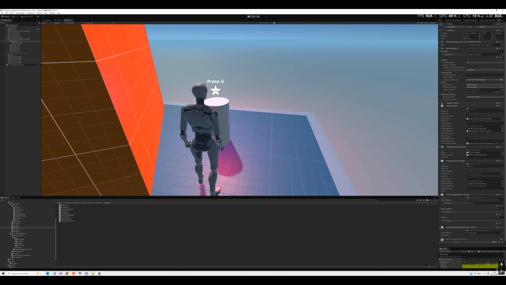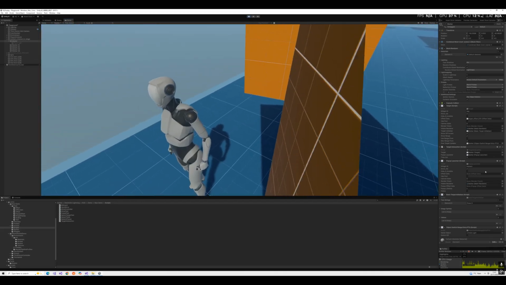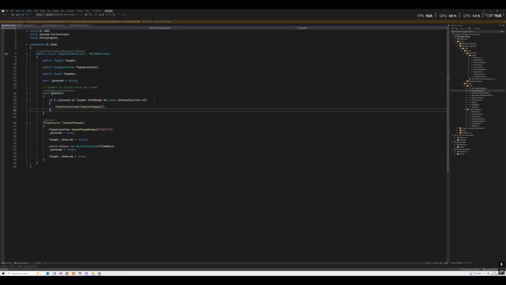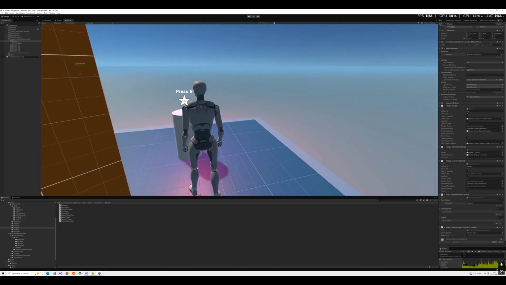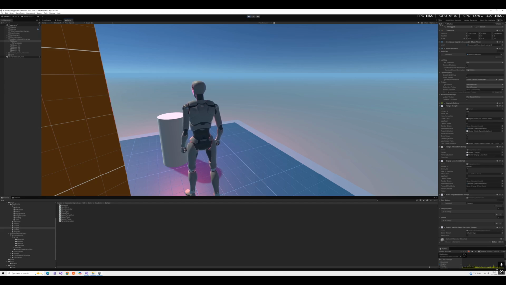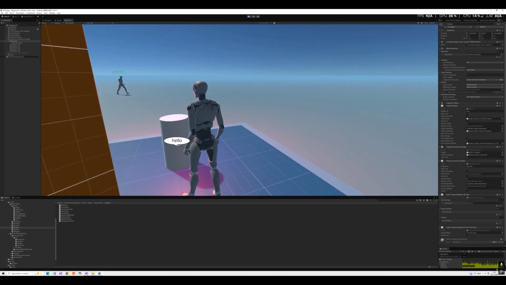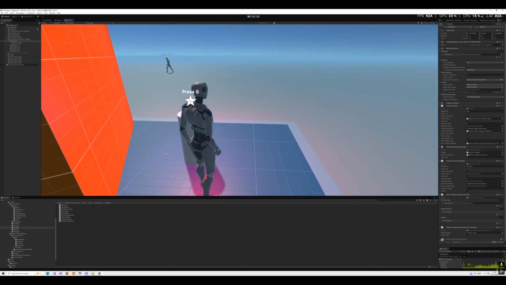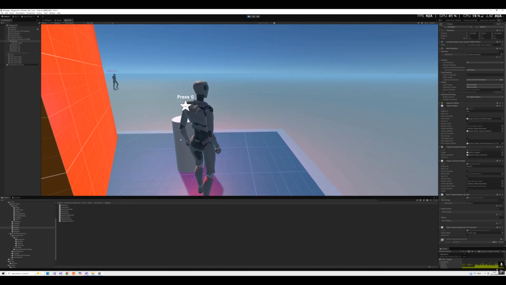I'll probably try and add to the system a key press to do anything, but you'd have to add your code as to what it actually does on the key press, so there'd be a tiny bit of scripting. It's just the basic target interaction without the update. All it's saying is that if the key is G, then do this timeout pop-up, which just makes the hello pop up when you press the letter G, and then it times out. So there's all kinds of stuff you could do with it, but hopefully you find it useful. Thanks for watching.